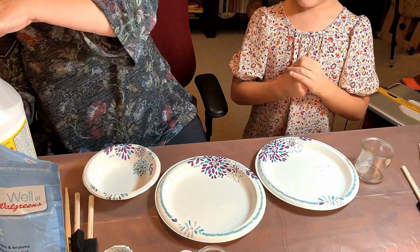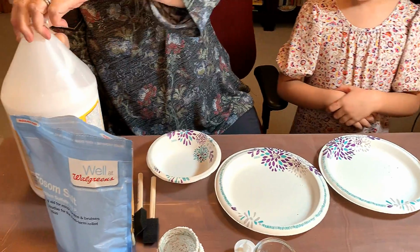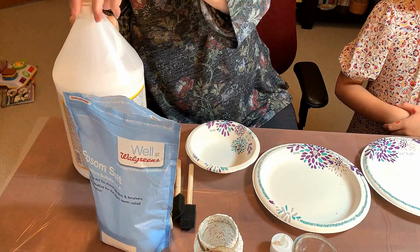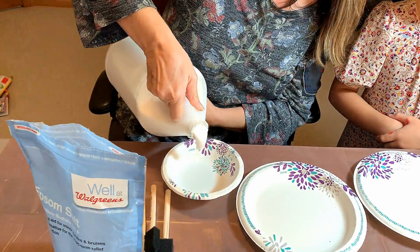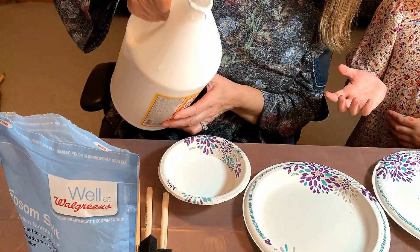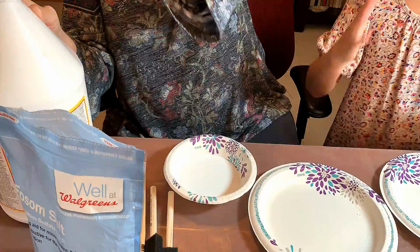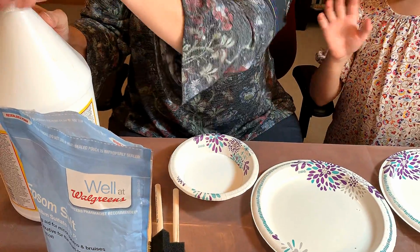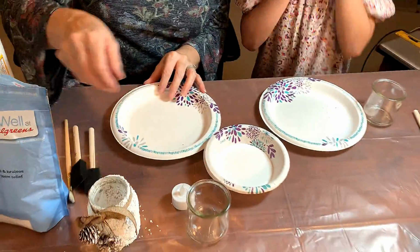Yep. So I'm going to pour our Mod Podge in here. It'll be easier to work with. So we have a paper bowl too. You could use a real bowl, but as we said before we did this, you can upcycle your recycling by using paper instead. That's right.